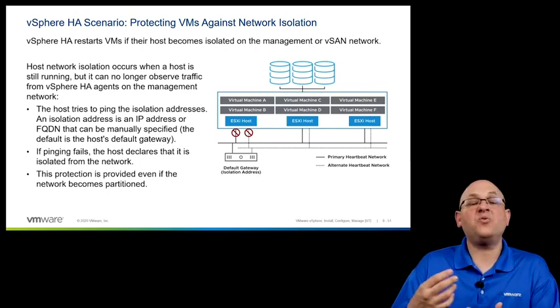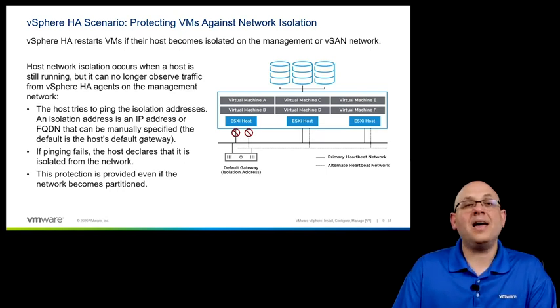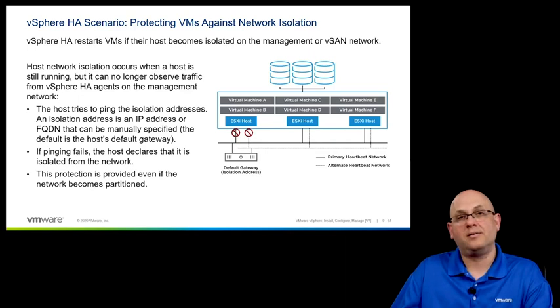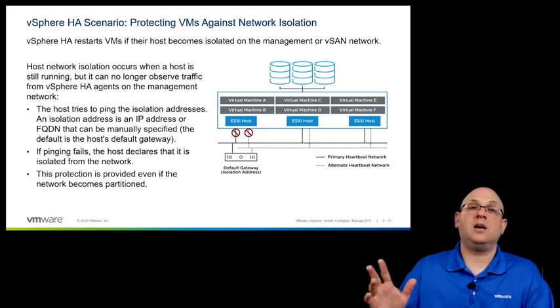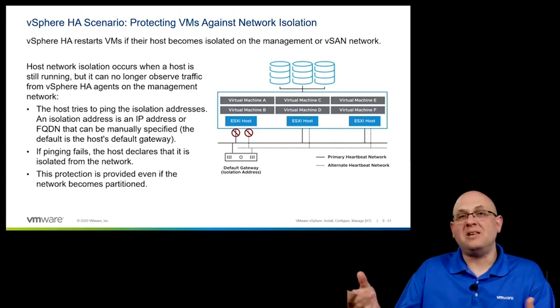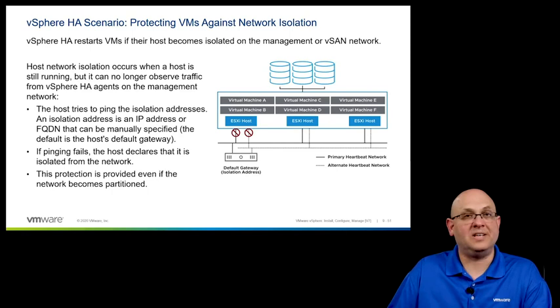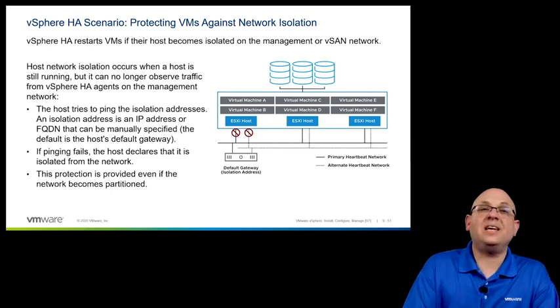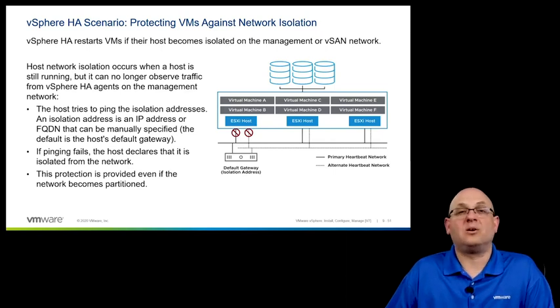Now, if there's a failure on the management network, the ESXi host will attempt to ping its default gateway. And if it's able to ping the default gateway, it'll say, oh, there must have been another failure on an ESXi host because I'm now trying to do vSphere HA stuff. Again, we'll explain a little bit later. But if the ESXi host is unable to ping the management network, it considers itself isolated, okay?